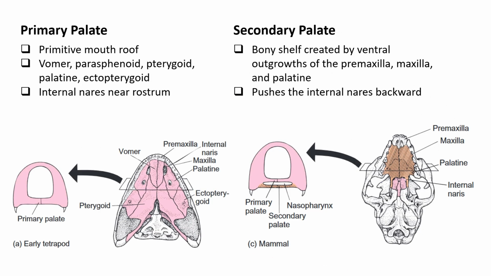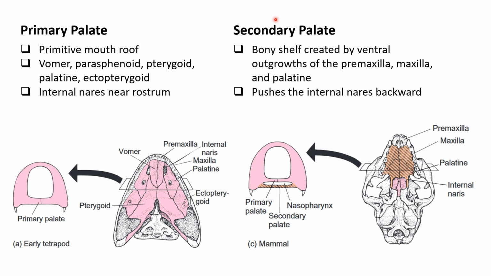The palate of vertebrates forms the roof of the mouth cavity. Primitively, there's only the primary palate formed by the palatal series of dermal bones, as shown by this palatal view of a primitive tetrapod skull. Note that with only the primary palate, the internal nares open near the tip of the mouth. That's where the air will come out, coming from the external nares.